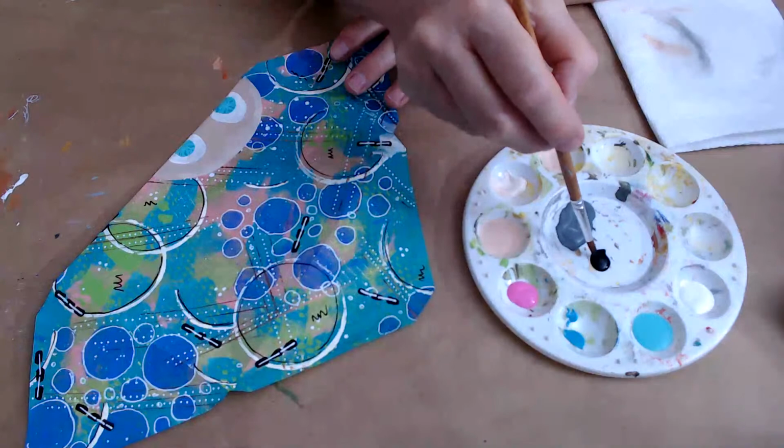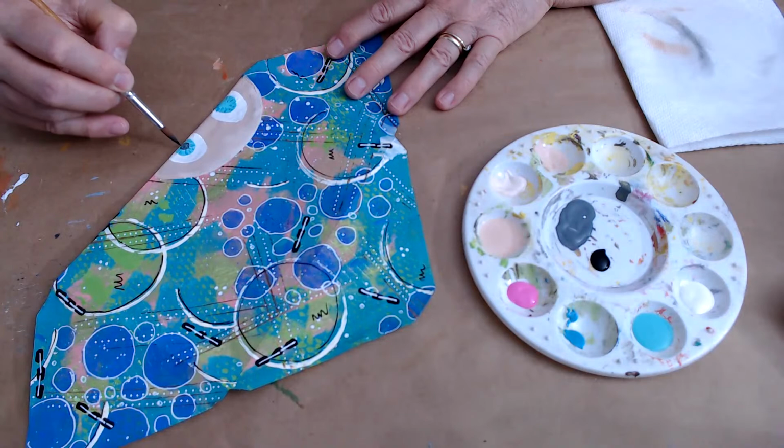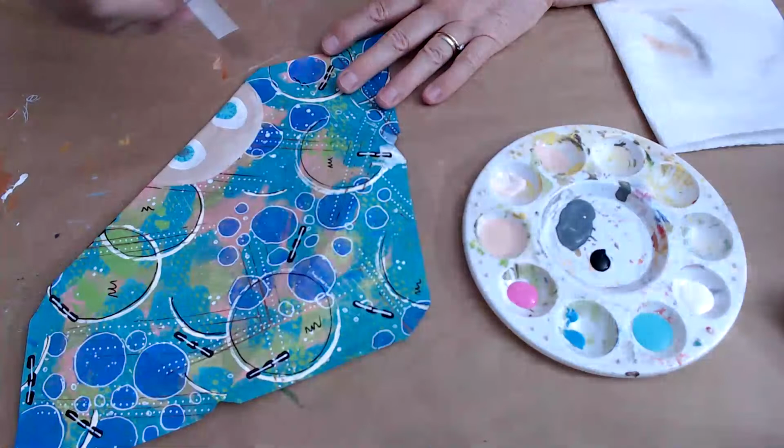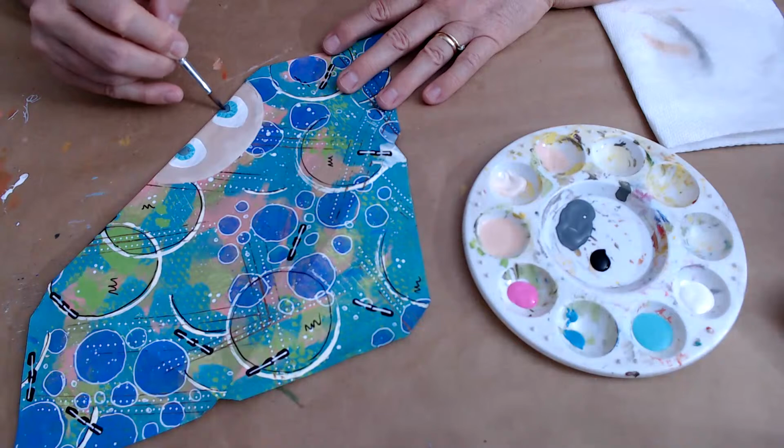Grab some of the black and we'll give him some pupils. Of course, it's not dry underneath, so it's mixing with the blue and the white. We can build it up. That's the good thing about paint, is you can change it a little as you go, just by adding another layer. I might have to dry this a little bit to get this to do what I want. I'm going to dry it.